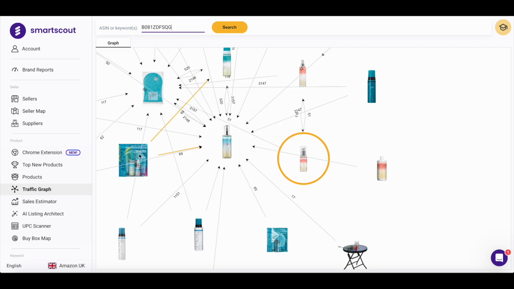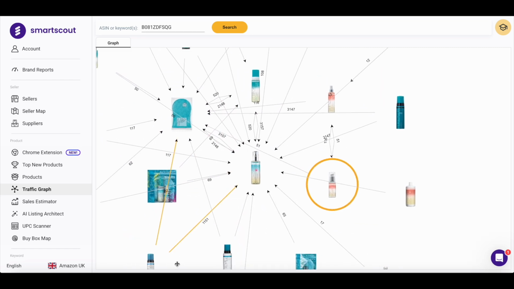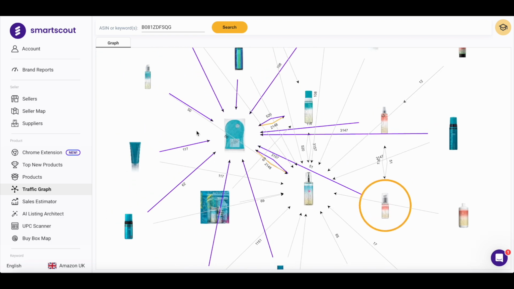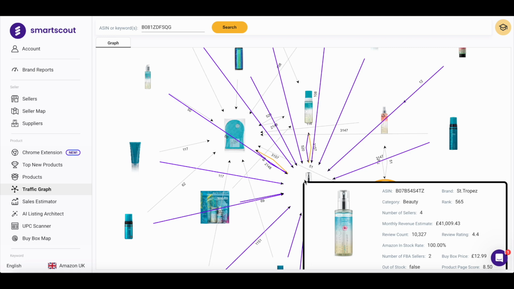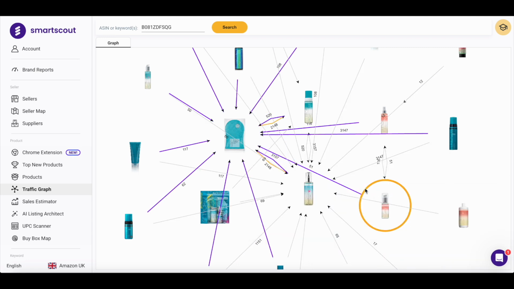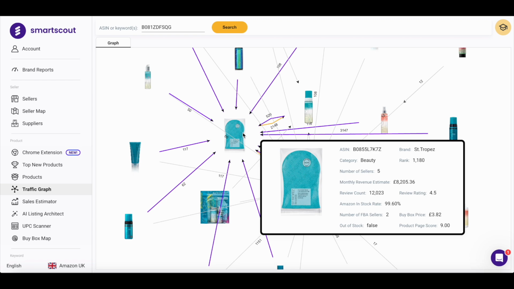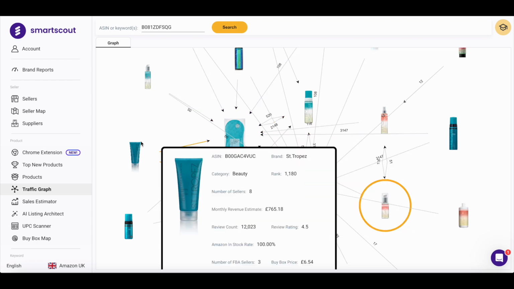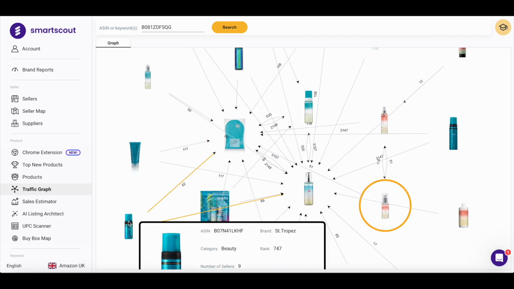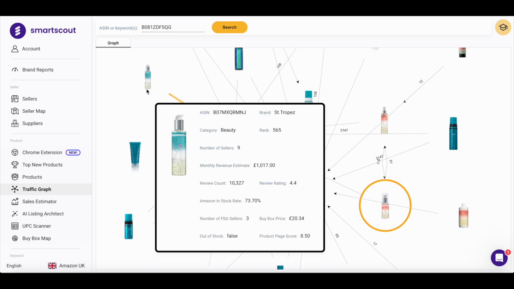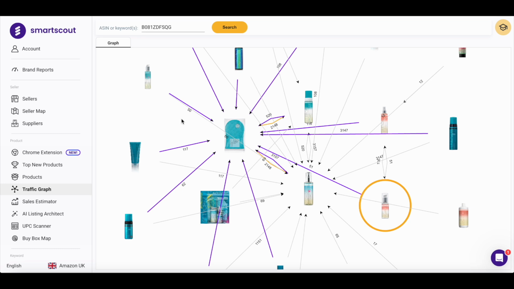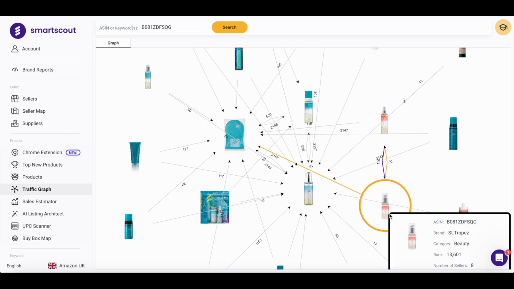Now the interesting thing here is there are so many other products attached to the traffic source for this product. This seems to be like a hub for activity when it comes to other products, which really means that if you were to bundle this item with this item, for example, you'd also be able to create bundles for this item and this item and this item and this item, and then you could be adventurous and start bundling these two together with this one. So it allows you to open up a whole new product range just from this one product that you originally sold.